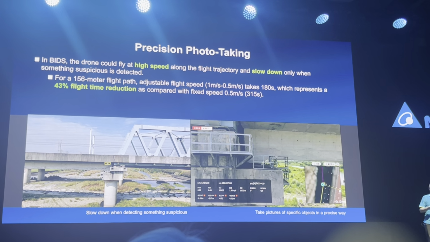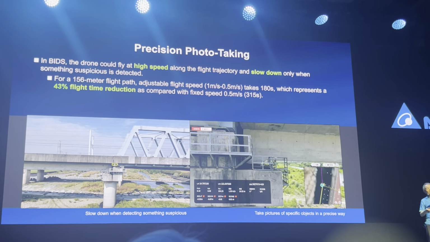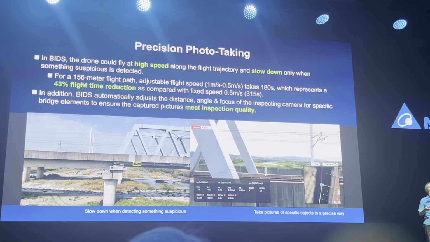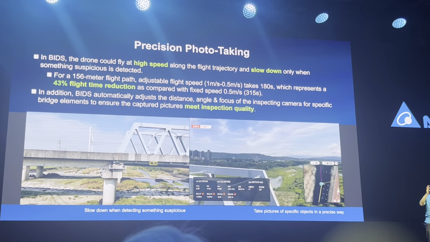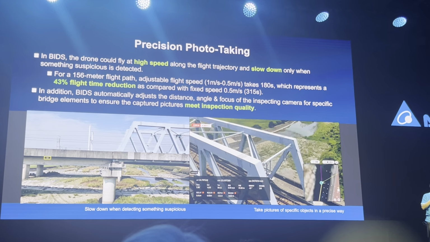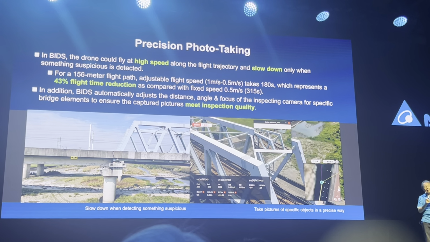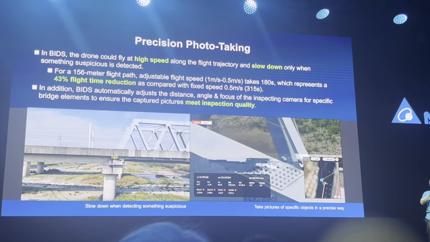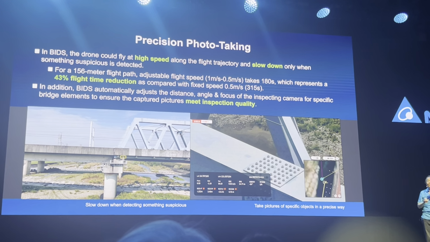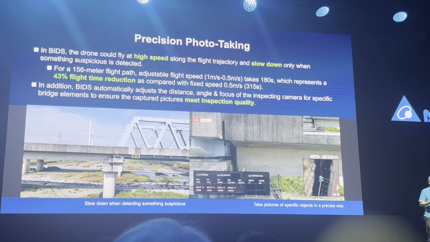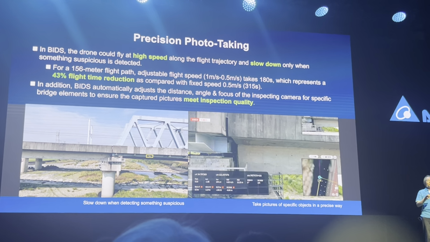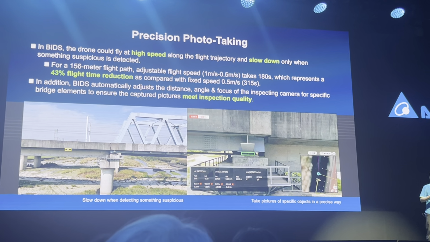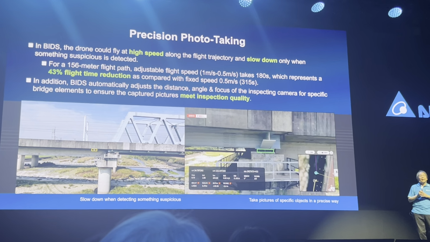All right. Now, when the drone flies along the path and reaches an inspection element, remember I said an inspection element is the part of the bridge that's important from an inspection checkpoint point of view. In this case, the screw area on the frame of the bridge is an inspection element. That's something we care about. This is another example, the so-called support pad on the pier of the bridge.